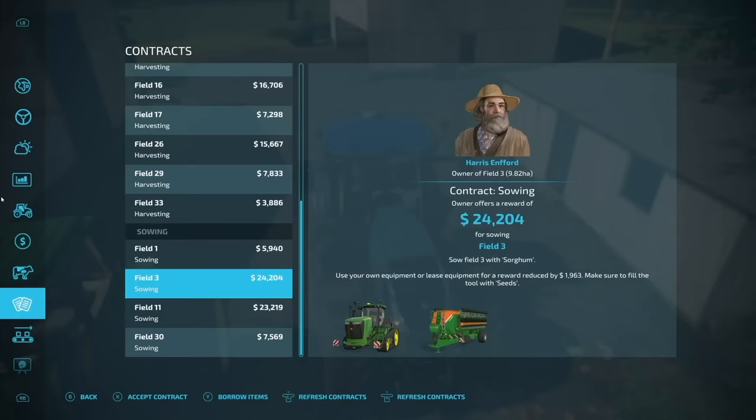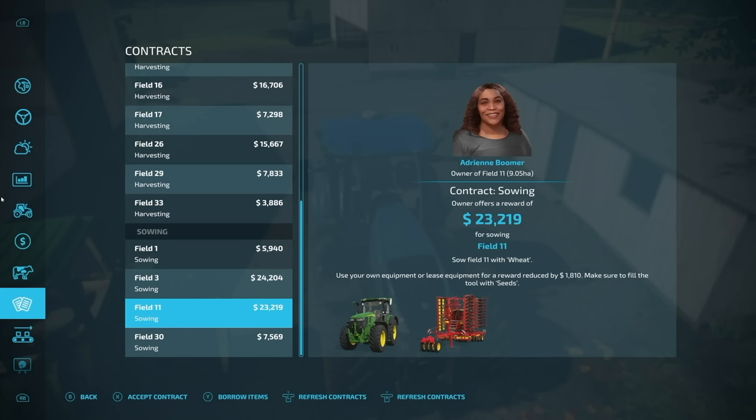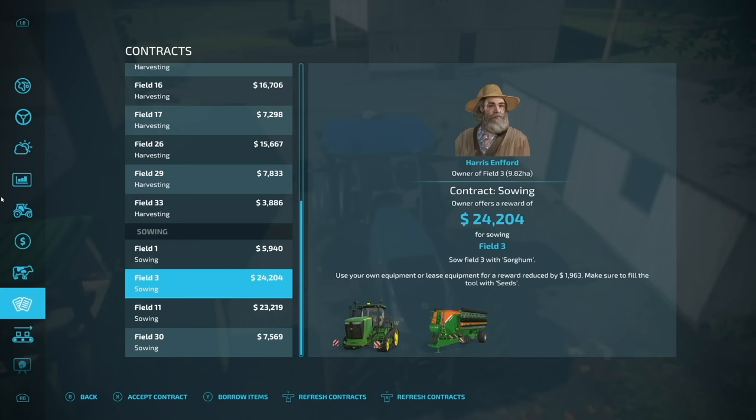field three and field 11. What is that? Filled with seeds? What is that? Sowing? Contract sowing. I don't understand. Use your equipment or lease equipment or rewards reduced by blah, blah. Oh, wheat. I should probably read that. Sorghum and wheat. Field 3 and field 11.